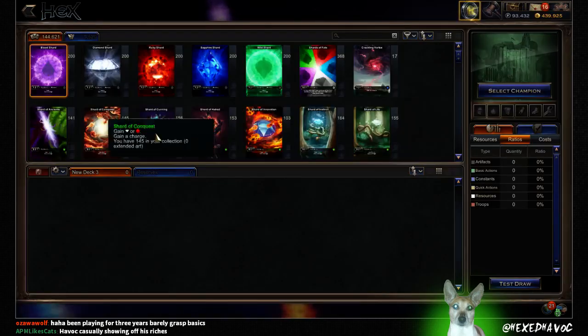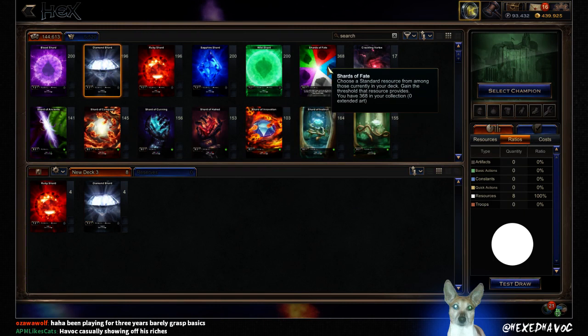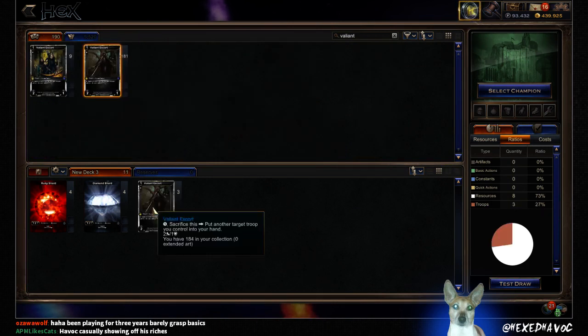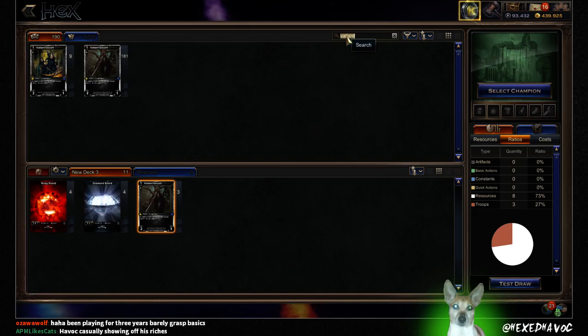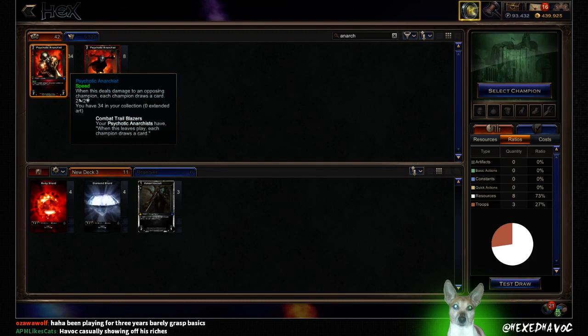So let's say I'm playing a mono ruby aggressive deck, and we've got some rubies in the deck. Actually, let's say we're not mono ruby, let's say we're ruby diamond, to further the example of the threshold system here. And let's say we've got some Valiant Escorts, which is a very nice aggressive diamond troop. He's a one cost diamond troop. And then let's just say, for whatever reason, this is not really something that would be done, we're also running an Anarchist. It's a very nice ruby aggressive card, generally played in mono ruby decks. I'll explain why in a second, but here's your Anarchist.